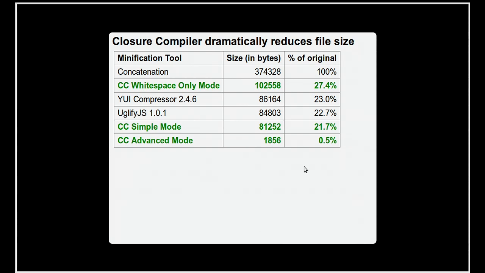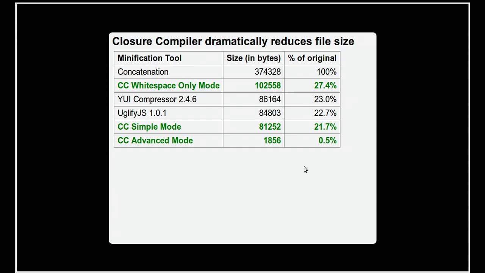But then if you run the Clojure compiler, there's a mode called whitespace only, where all it does is remove whitespace and comments. This already gets you down quite a bit. So as you may guess, the Clojure library is actually pretty well documented since that got rid of almost 75% of the code. So that's a pretty big win right there.